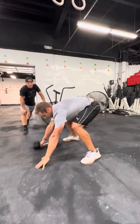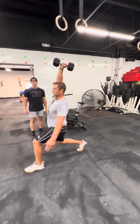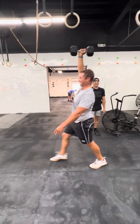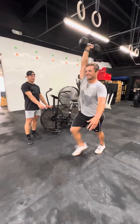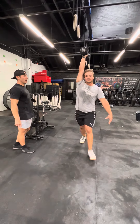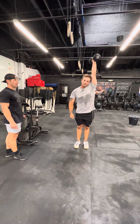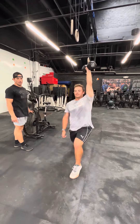After a devil's press, we've got overhead lunge. We need to do 12 reps on one side, and they're going to be in place — because we have lanes and other people competing. We need to touch the ground, then stand up to full extension at the top while keeping that dumbbell locked out. We get 12 reps on one side, and they need to be completed all in a row before moving on to the other 12 reps on the other side.